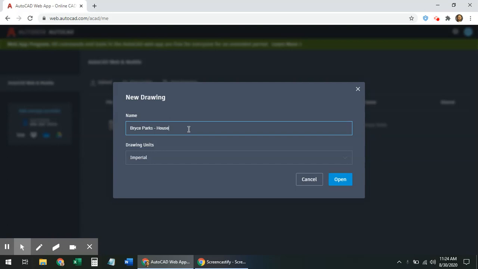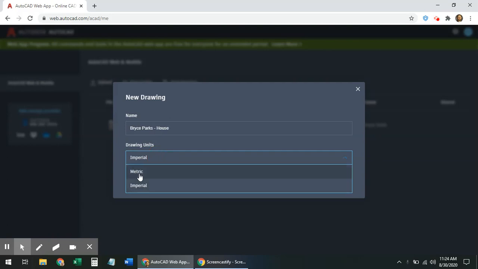If there's a name that's already listed on the drawing that you're supposed to do, use that. If it said cutter blade or sprocket or something like that, you would want to use that name so that you know which assignment was which. If you want to give it a number, so if this is drawing number 1, I could put house-1. If I knew that this was assignment number 7, I could put assignment 7 on here. But you need to make sure you have your first and last name first so that I know whose file it is as I'm grading these.